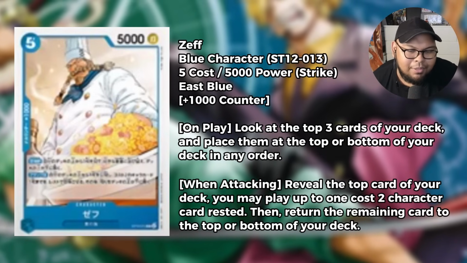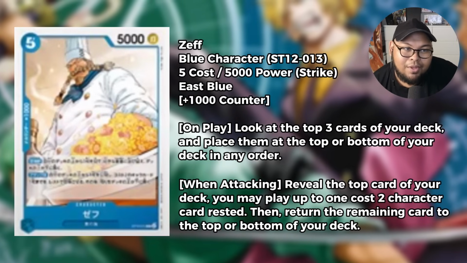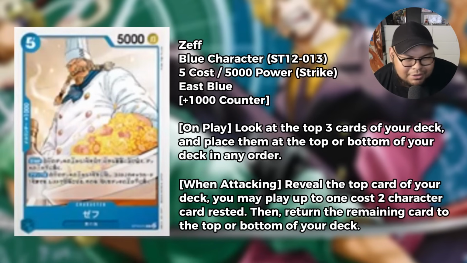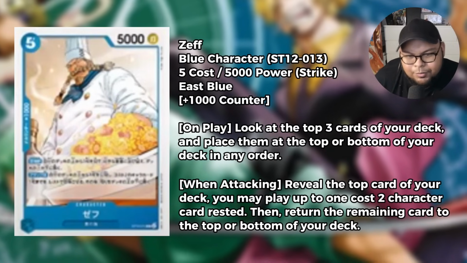So utility wise, I think there's a place for Zeph in some blue decks. Would you replace this with X-Drake, for example, the new X-Drake from OP05? That's a conversation to have, but I think this could be useful in this deck. We gotta wait and see.